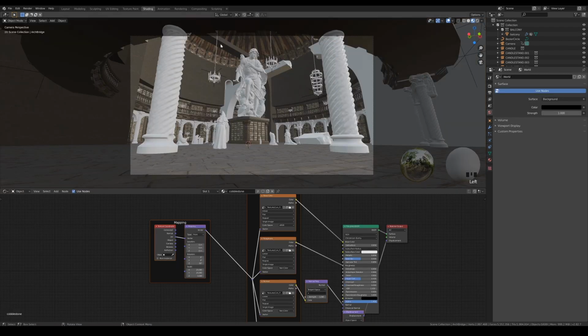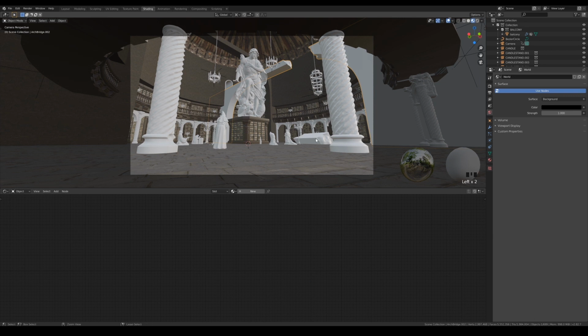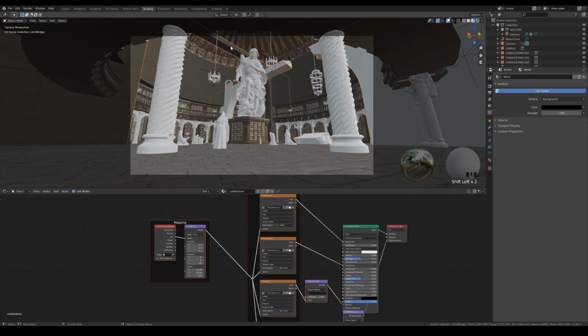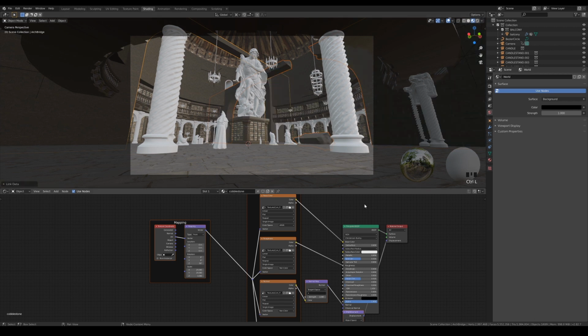To copy the materials onto the other two bridges, select them all together and link them. But this time, we need to link the object data instead of the material, so that the UVs on the other bridges are identical as well. Also, this ensures that the modifiers are applied just like the first one that we worked on.